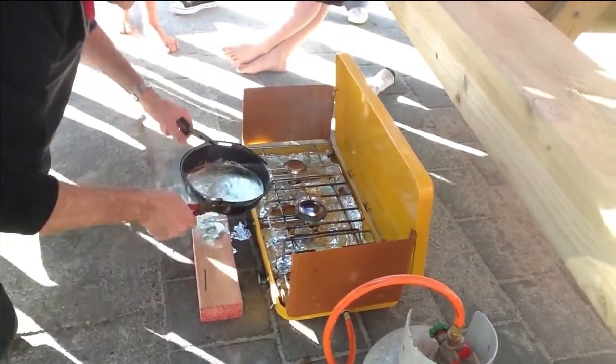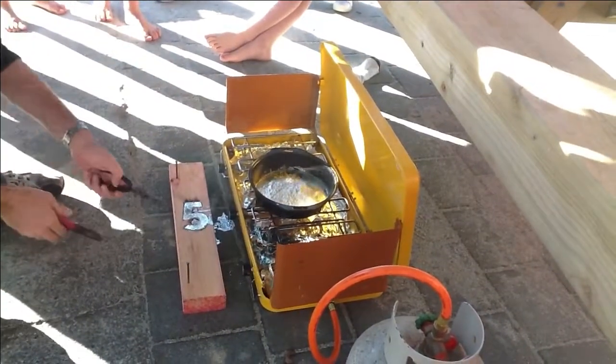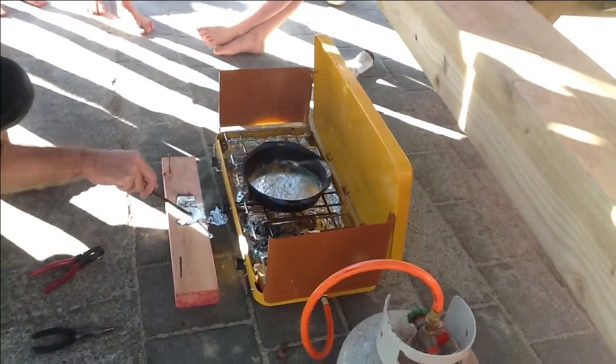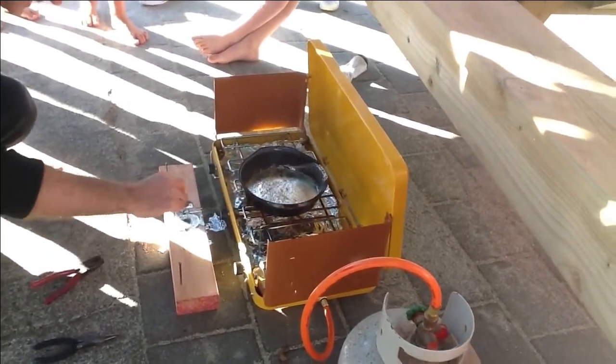You can smell the burning wood. Have a look at that, guys. And you just leave it there to sit. Silver jelly! It's kind of like silver jelly, yeah.